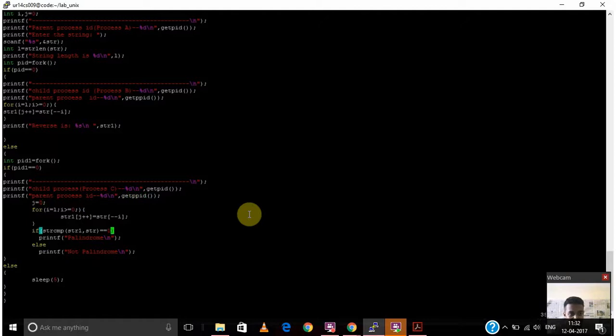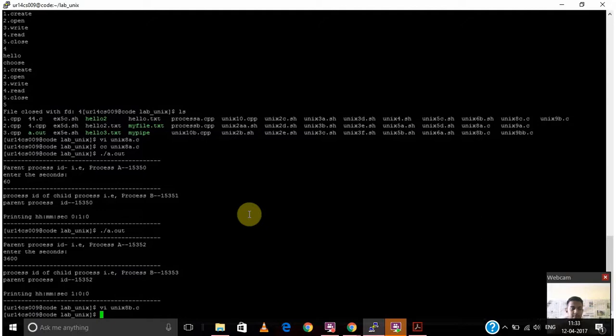So now this loop is for calculating the reversed one, and if the reversed one matches with the previous one, it is just a simple extension of my reverse program, the palindrome. If it matches with the previous string, then it is a palindrome, and if it doesn't, it says it is not a palindrome. Palindrome words like Malayalam, or like for integers say 1 to 1. Those are the examples for that. In this case I have to consider strings, I will be using Malayalam.